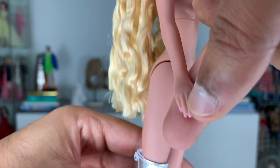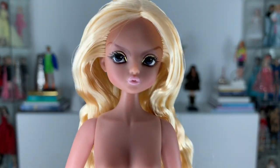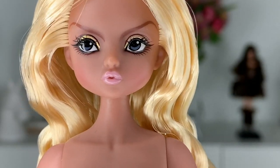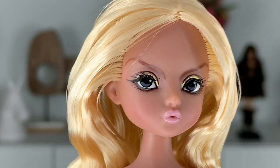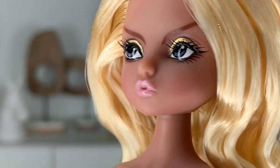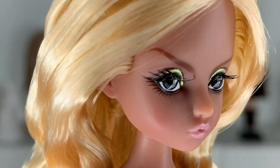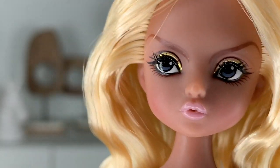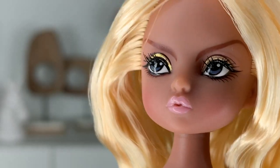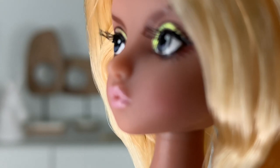Her face is absolutely gorgeous. It's the same Miko face I have seen on my other four dolls. I love her makeup — she has almost a really beautiful iridescent green liner; it's green in some lights, kind of yellowy in others. Ziyok's makeup screenings are always really beautiful, and I love her little puckered lips in a flesh-toned beige pink. So, so pretty. There are her applied lashes.